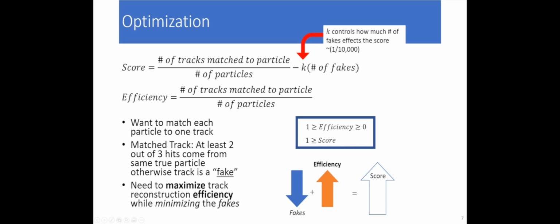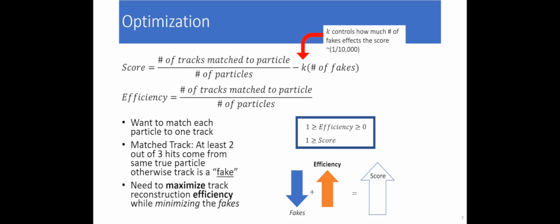Because you increase the amount of fakes and you increase the efficiency by increasing the collision region, this is a sort of optimization problem. So this is the efficiency that I was talking about before. The efficiency is just the number of tracks matched to a true particle divided by the number of true particles there are. You can see why increasing the collision region would give you better efficiency, because it's basically just giving you more accepted seeds, which in turn means that you have more tracks that you can match to a particle.